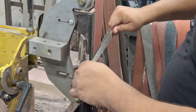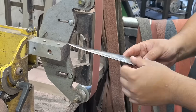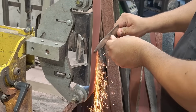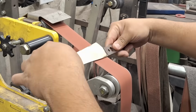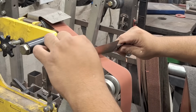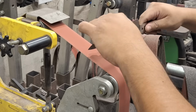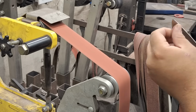For the majority of my knives, I don't really like to put in bevels before I heat treat, just because it's easier to keep them straight or semi-straightish after I quench, because I can just put it between two boards or two pieces of aluminum, and then they will generally be relatively straight. I don't like to have to chase my edge whenever I do my heat treat and my final grind, so I find it's easier for me. A lot of people do a small bevel before they heat treat, but to each their own.